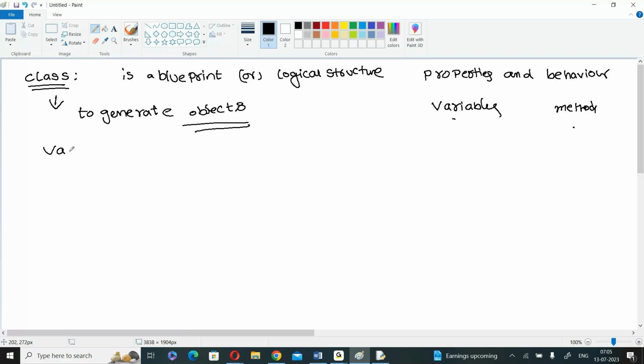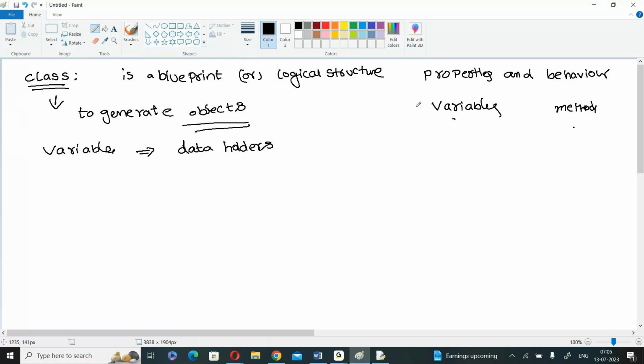Where are the two numbers stored? For storing the values, you use variables. Now, what is meant by methods? Methods are simply the actions that are performed to get the result. To get the result, we do some operations, some actions.